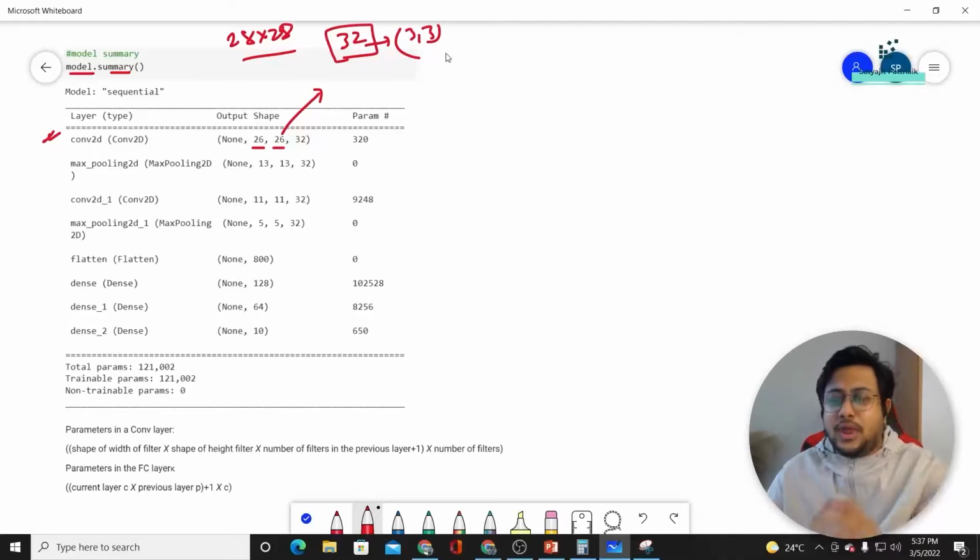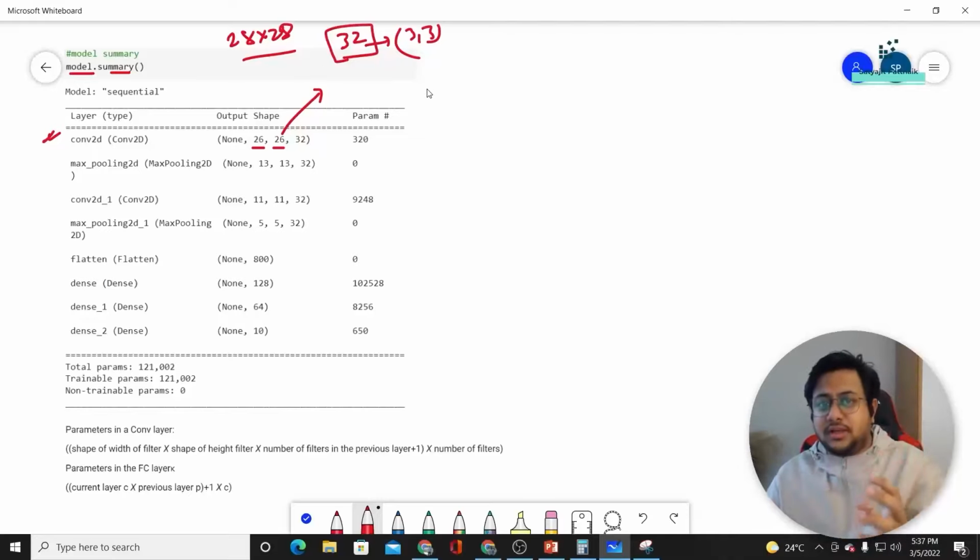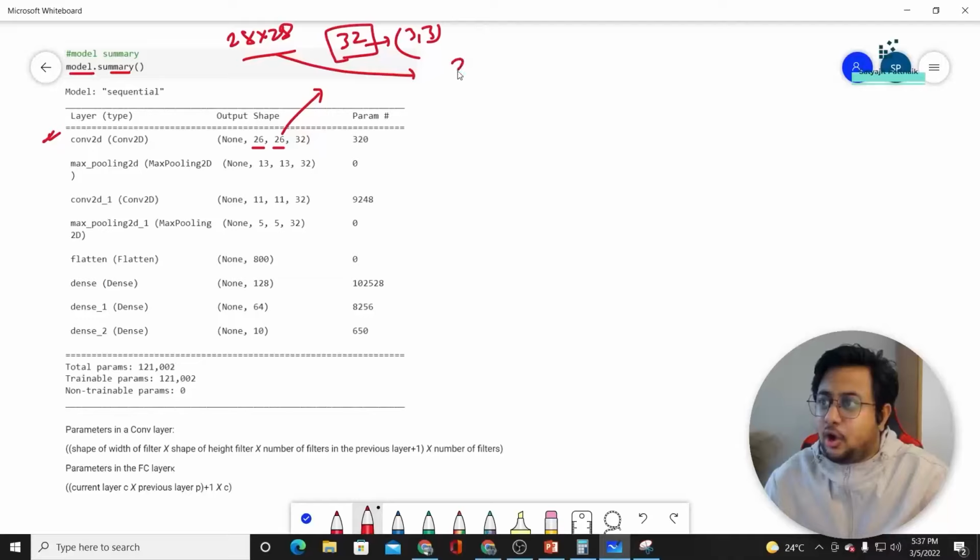Now when we are using a 3x3 filter on an n×n image with strides 1, your output is always n-2 x n-2. First case scenario, 7x7, your output is a 5x5 matrix. If you take 9x9, it will be 7x7. That is the reason the output of your convolution is going to be 26x26.